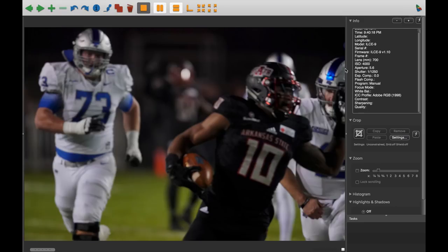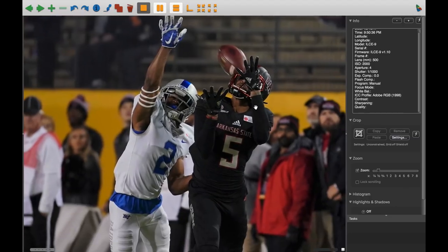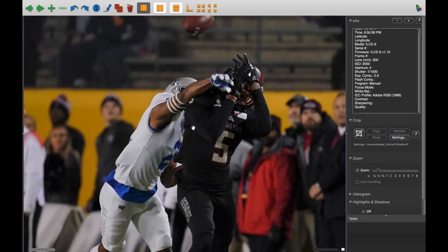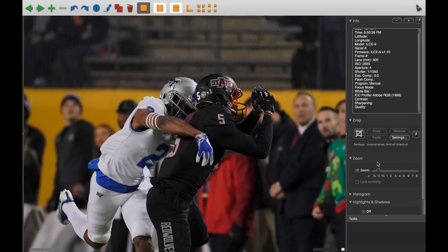Again, we're at 700 millimeter here. We've got 700 millimeter f/4. It says f/4, but it's really 5.6, because we've got the 1.4 extender connected. We're at 1/1250th of a second at 5.6 at 4,000 ISO on the A9. And this is quite good. The noise level is pretty dang good for a loose picture.